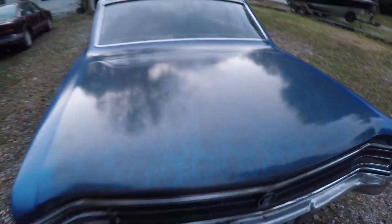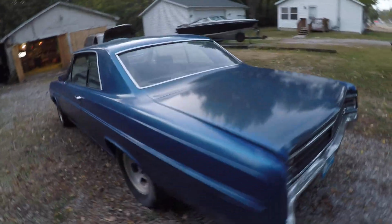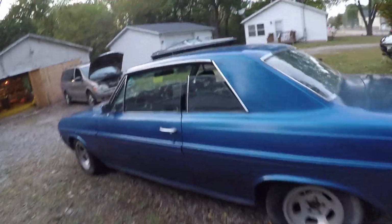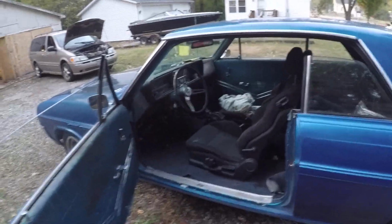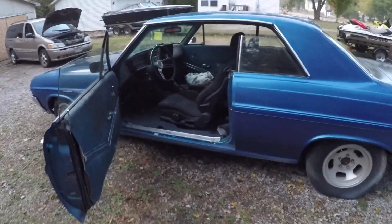It's been a great project. Good car. Yeah, could use more work, but I've seen some way worse out there.